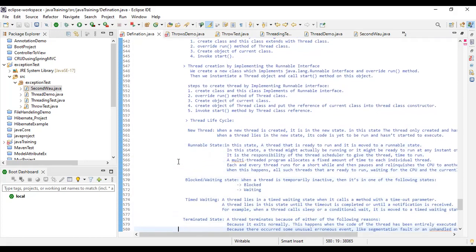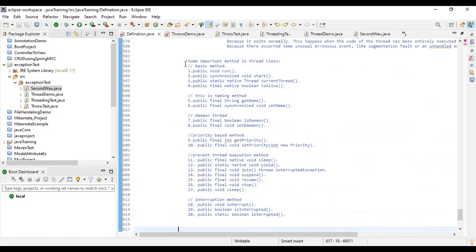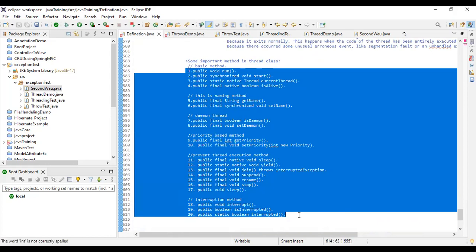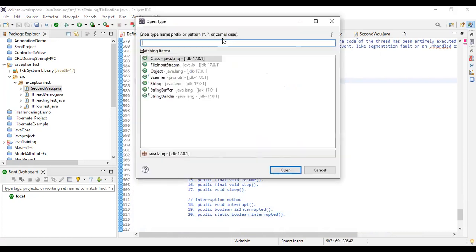Here are some methods to manipulate the thread. There are a lot of methods in the Thread class, but I'm describing some essential methods that we have to know about. Let me press Ctrl+Shift+T and open the Thread class.